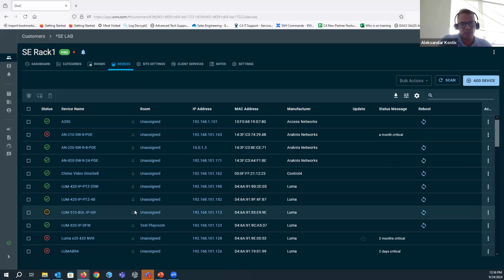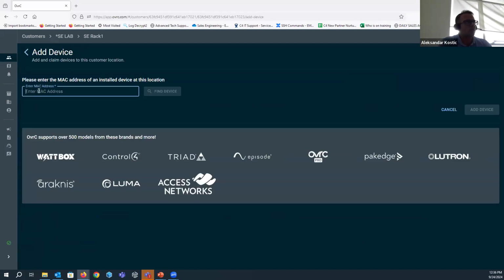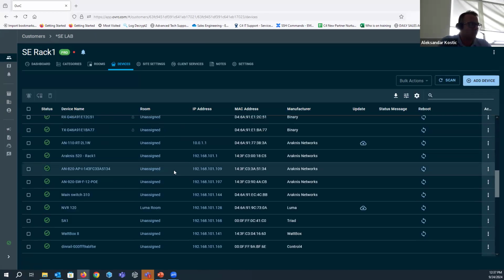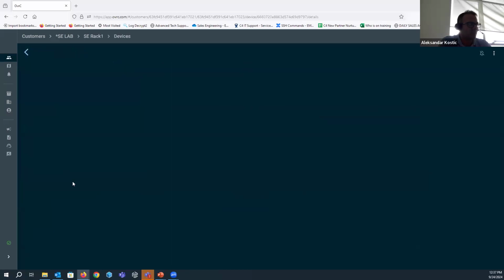It will be automatically discovered. But in cases where I have neither an Araknis router nor a Control4 controller, I need to add my WattBox manually using the MAC address. When I put in the MAC address, it will ask me for the serial number, and then it will be added to my project. So my WattBox is already added here. I will find it from the list. Here it is.